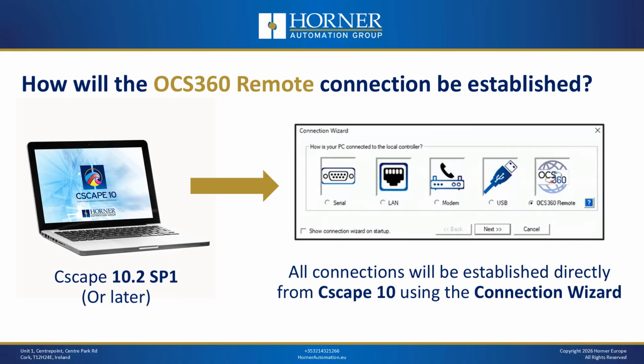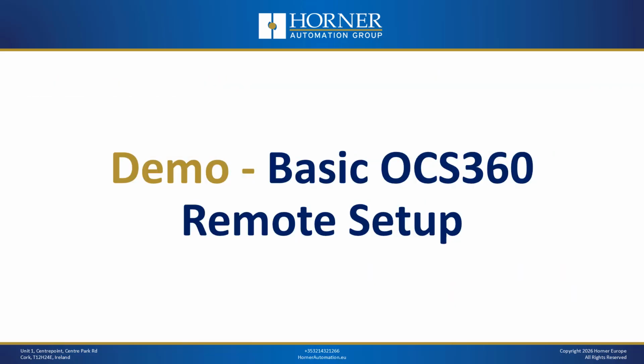How will the OCS360 Remote connection be established? All connections will be established directly from Cscape 10 using the connection wizard. This is the same wizard you would use when setting up a serial, LAN, modem, or any other type of connection. Now we are going to begin our demonstrations. There's a lot to cover, so let's get started.